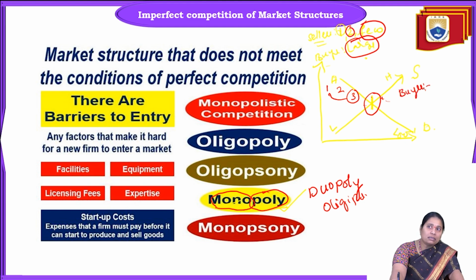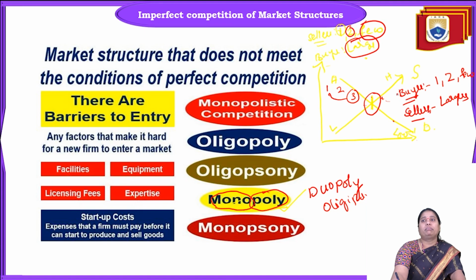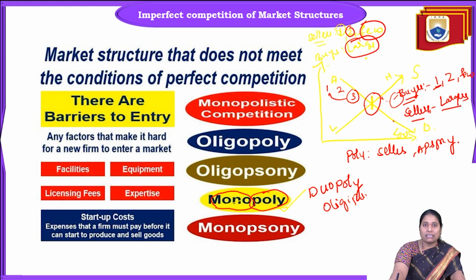Again, in this situation buyers will become exhausted, or the sellers might stop that particular production. In that situation, the buyers will be very few, one, two, or a few members, and there might be a larger number of sellers. At that situation, we can say monopsony. Here poly means seller, and the buyer side is monopsony. If there is only one buyer and a larger number of sellers, we call it a monopsony market. Then if there are two buyers and a larger number of sellers, we call it a duopsony market.